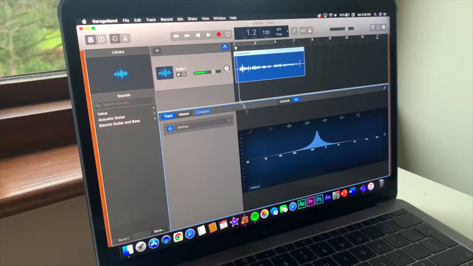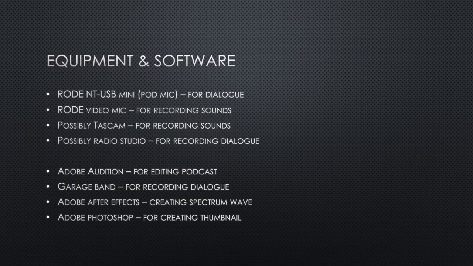The software for recording dialogue would be GarageBand, as I would be exporting the recorded dialogue after condensing it and would move it to Adobe Audition. That's where I would edit together all the sounds created. I would also use Adobe for creating the intro and the outro, so I could fade in and fade out.